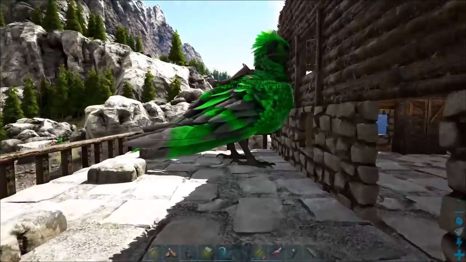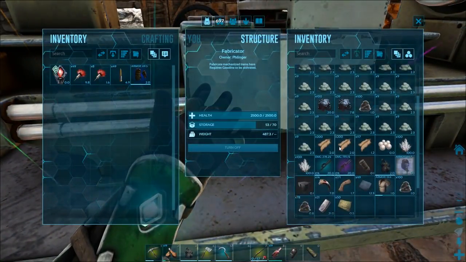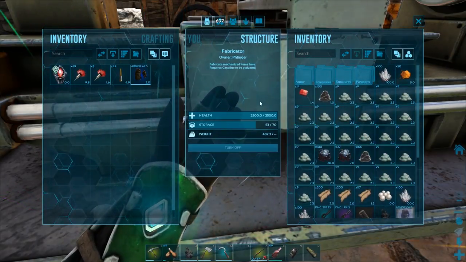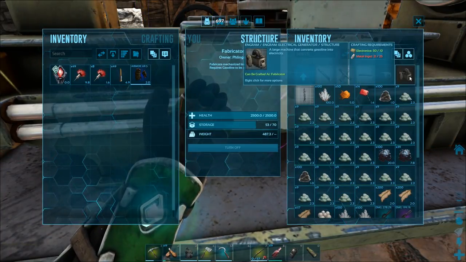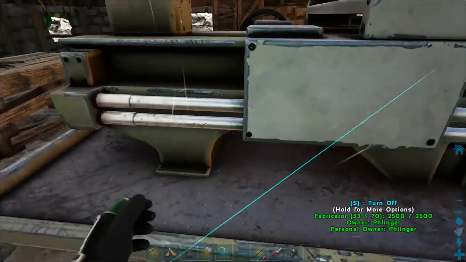All right, so let me see if I can get this stuff made. What am I missing? I've been making up some electronics. I think I just used up most of my metal that I had in here. But let's see, electrical. We need metal ingots. Okay, that's all we need. And then also we need some wood for that. So let's get some wood.